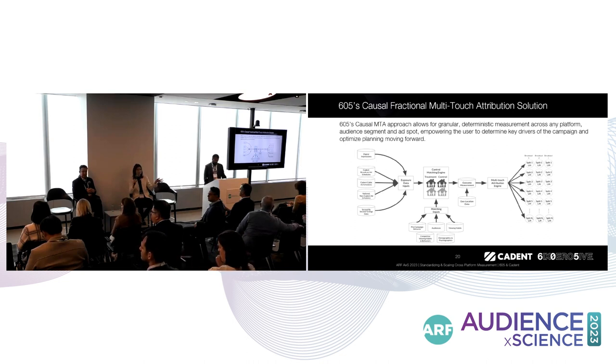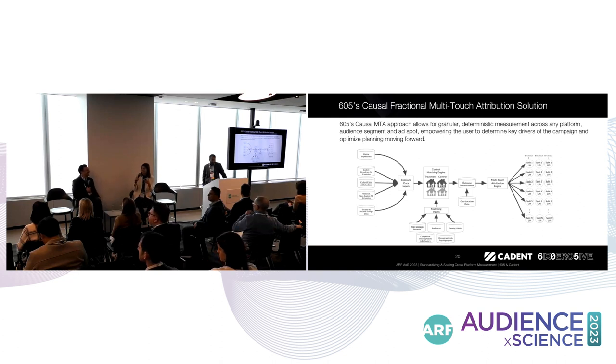If somebody sees 100 ads from a competitor versus somebody who doesn't see any competitor ads, that's a completely different likelihood that they're going to purchase at store A. So we're ingesting, I don't know if you can read that, these screens are really far away, I'm sorry, but we ingest the impressions data, basically the ad schedules from Cadent, and our own tunings data. That comes in as our exposure data.